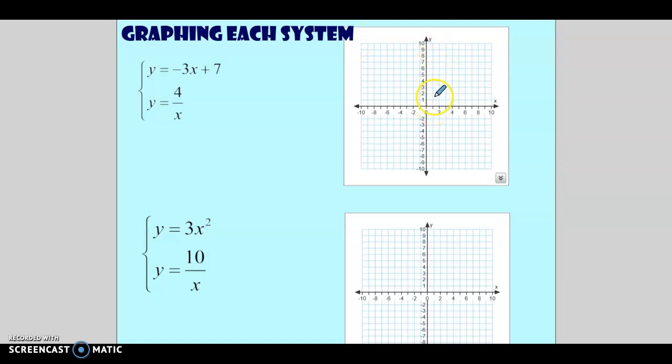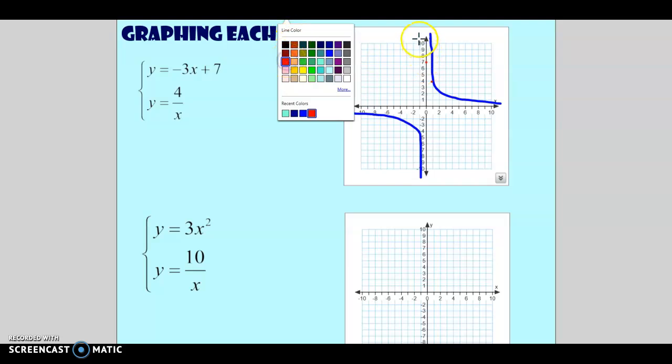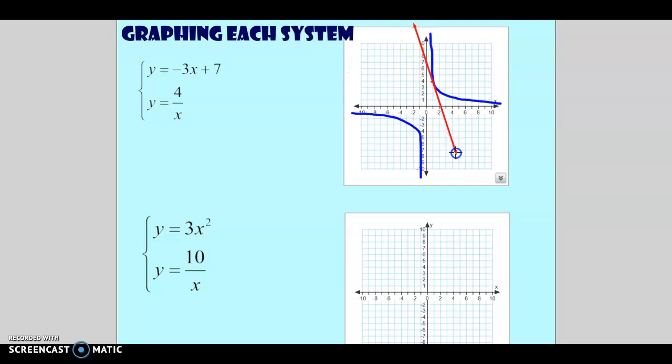And I know I would have the ordered pairs 1, 4 and negative 1, negative 4 on that, but I'd have some curve here, and then I would have my line negative 3x plus 7, so I could start at 7 and go down 3 and to the right 1. But I think that would be pretty hard to figure out exactly where those are going to intersect, if they're going to intersect, because hyperbolas are kind of hard to graph exactly. So if I have something that is not linear, I'm going to suggest that we go to our graphing calculators.